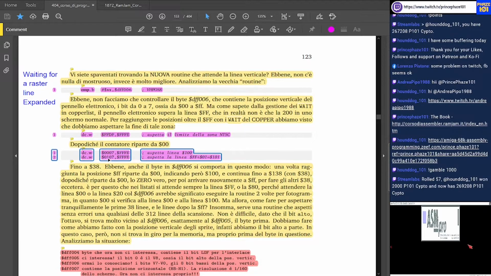If we add 1 to it, that means we are waiting for line 257, 101 in hex.